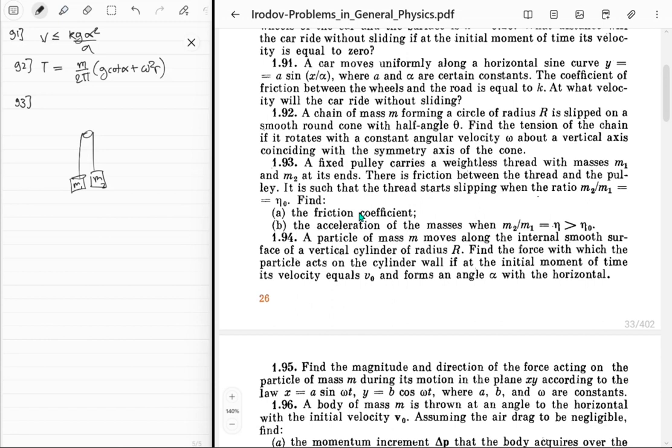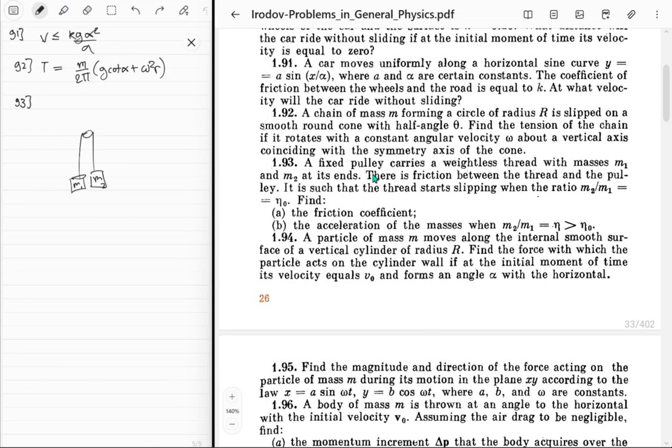So the pulley will be rotating, right? And if its mass is really small, then the pulley's inertia is 0, and there will be no work done by the friction in that case. Without knowing the pulley's mass or anything, it's kind of hard to do. Because the thread starts slipping when this ratio is slipping. But you know what? Oh wait, it's a fixed pulley. Okay, does not even make a difference.